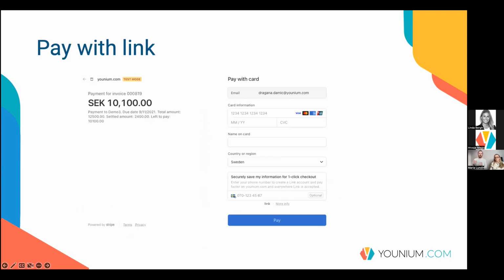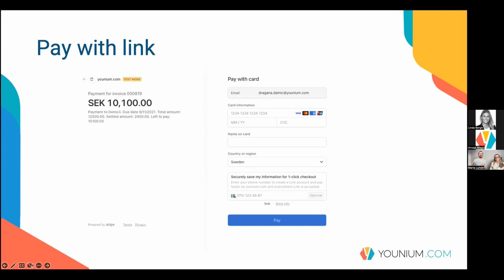This is where the customer will come after they click this link, and they can fill out their information. They need to do this for each invoice. For example, I guess all of you have recurring invoicing, so if you are monthly, they will need to do this for each invoice going out, or they can do it for one invoice, and the next invoice they can pay by bank transfer if they would like to. This is a good way of offering your customers the chance to pay with credit card or direct debit. You don't really need to do anything from your perspective. It's pretty easy to get going in that sense.